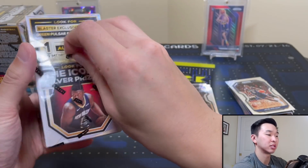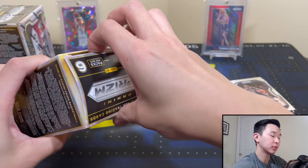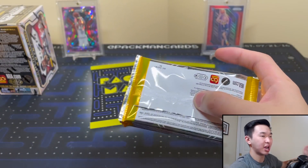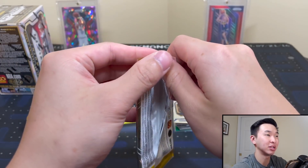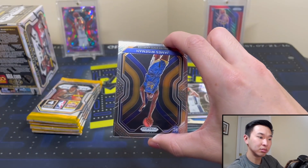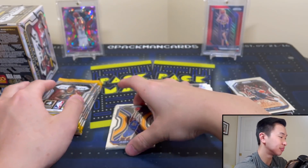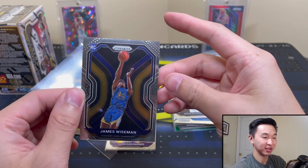I like to give you guys a good look at multiple boxes because one box would be amazing, one would be terrible, one would be average — and hopefully we can get an idea of what an average box looks like. I still don't have a LaMelo or Anthony Edwards ripped from about two and a half boxes worth. Oh wait — we got him twice! All right, James Wiseman.